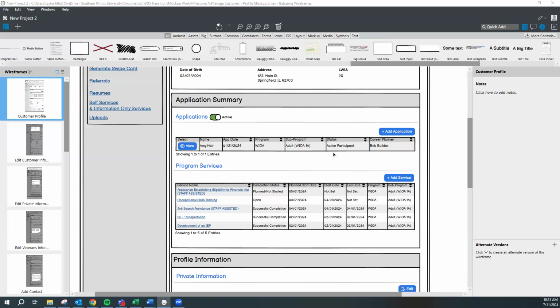Okay, yeah, I like that idea. And then do keep in mind that, as we expand IWDS 2.0 and we're including the other programs, like JTED, CEJA, FEJA, things like that, those would show here too. So if you do have a customer that's co-enrolled in, like, a WIOA adult and JTED, then you would have 2 active applications right here to show that. And then you could still toggle between the services if needed.